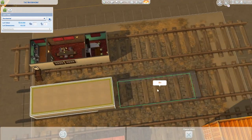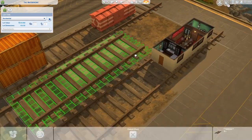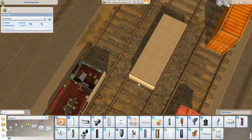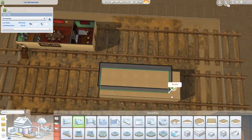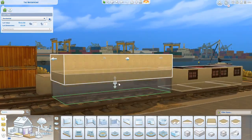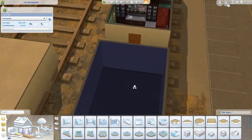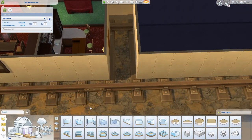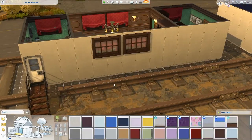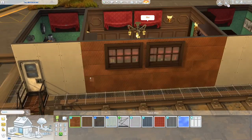It's not a functioning bar because your Sims can't get around to make the drinks. There's no room. So if you wanted to have this build, you would have to delete one of the counters so that the Sims could actually get back there. In real life, the bartender could just hop the counter, or there might be a part of the counter that lifts up and that they could get in that way. But that's not possible in The Sims.